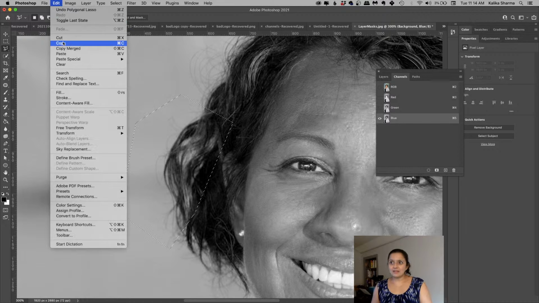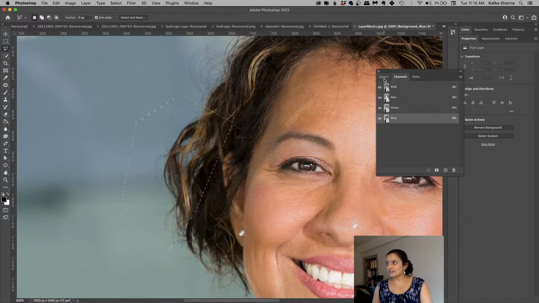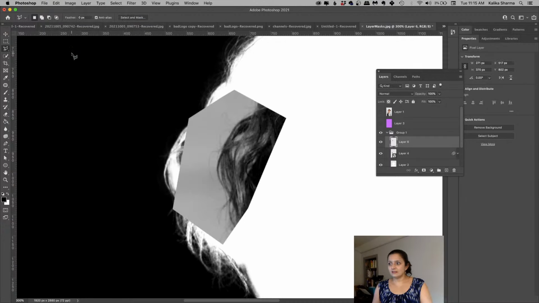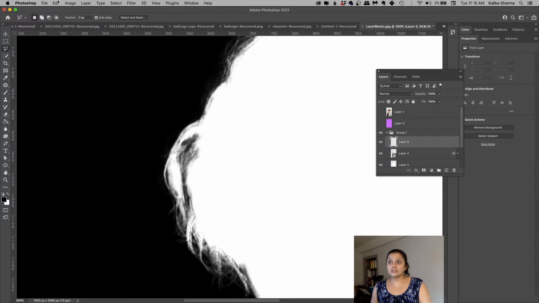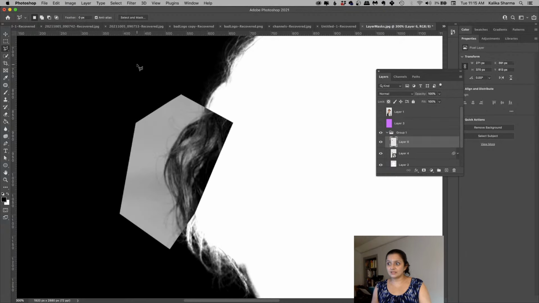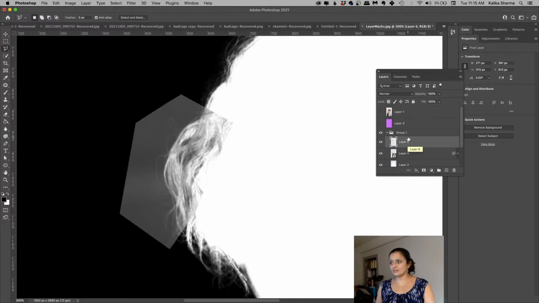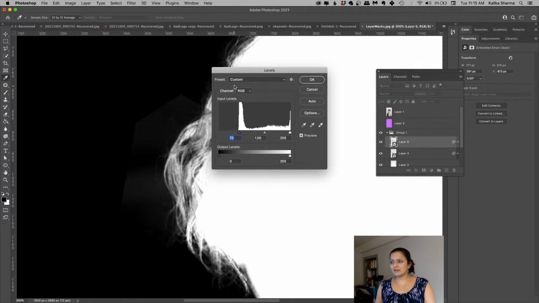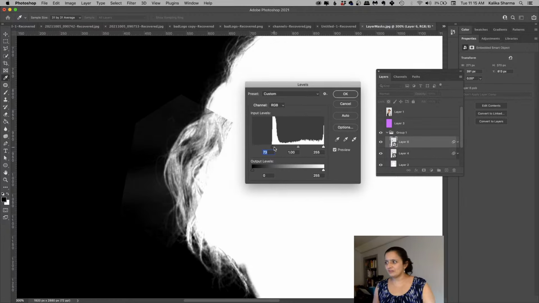So I'm going to once again copy that, then go back to RGB, go back to my group, make a new layer, deselect, and paste. Whoops, I was supposed to paste in place. So edit, paste special, paste in place. Okay, and I could invert it before I do the levels, or before I even do the smart object. Right click smart object, and then Command L, and then adjust my black level. And with the smart object, there is a bit of a delay, so just be mindful of that.